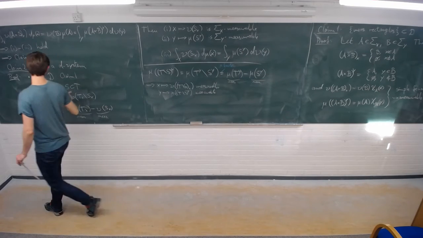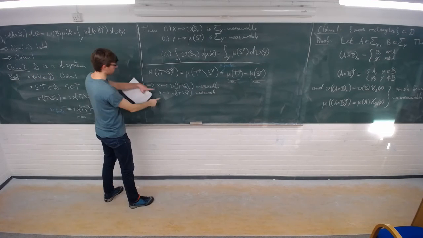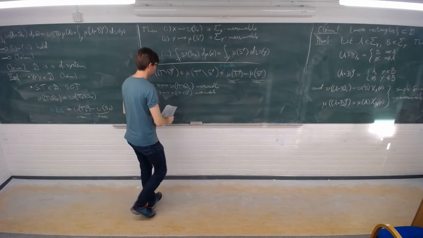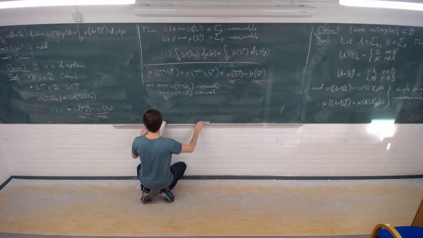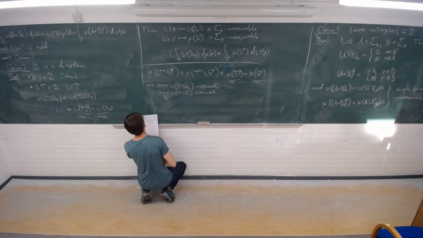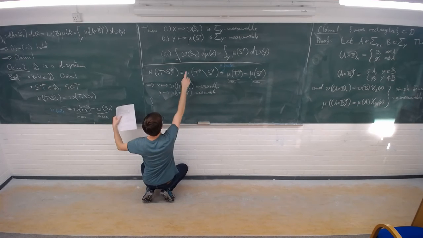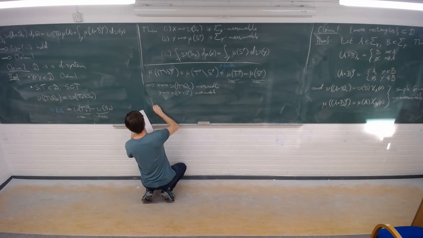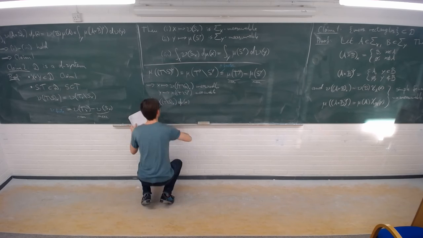Now we have to show that T minus S satisfies property 3. So we have to integrate these two functions, and then we have to get the same result. Okay, so the integral on the left-hand side with S replaced by T minus S is the integral over x of mu of T minus S subscript x d mu of x.